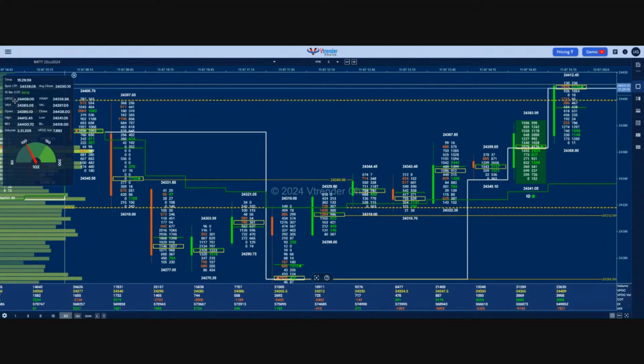Then we have the POC, which is this white bold line, the POC of that particular instrument. We have the VWAP, which is the green line, and the value area high is mentioned here. We don't have them marked on the order flow chart, but we have the IBH and IBL marked. This yellow dotted line is the IBH, and the lower yellow dotted line is the IBL. And along with it, every TPO has the POC and VWAP. This is a 30-minute order flow chart, so we have the VWAP and POC marked for every 30 minutes, which gives us important levels.